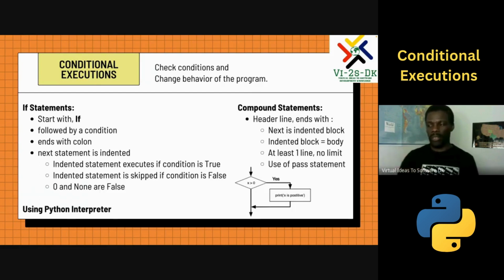Those are compound statements. They usually have a header line. That header line ends with that colon. And then the next is indented. The next is known as a block of code. A block of code is just sets of code. So when you indent the next block of code, you have to have at least 1 line of code in there. You could have 10, 20, 100, it's up to you. All of those are seen as 1 block, okay?